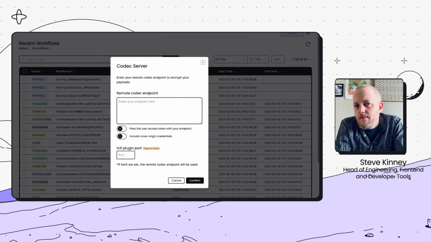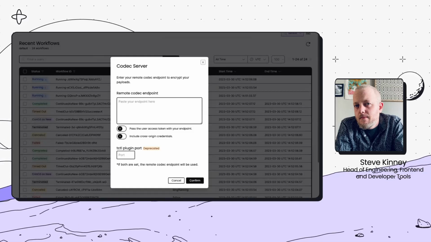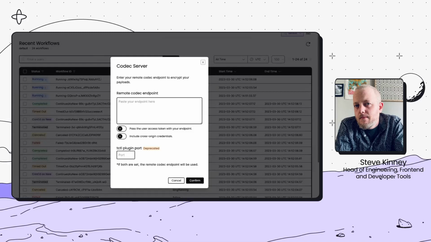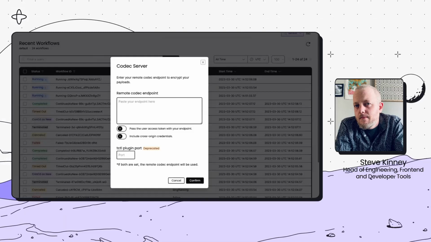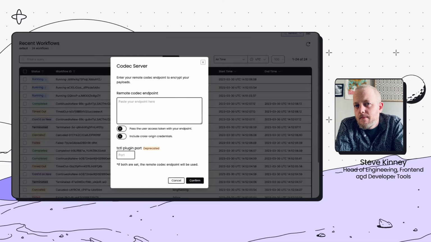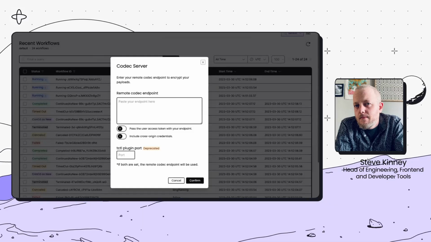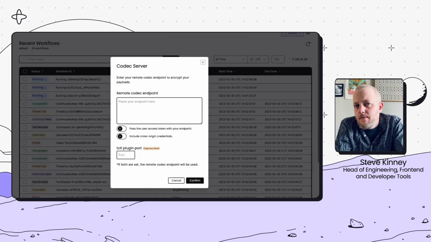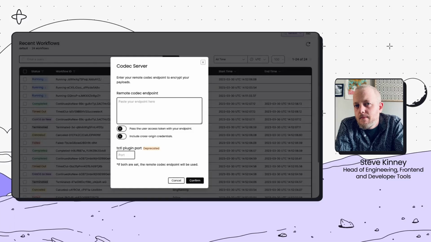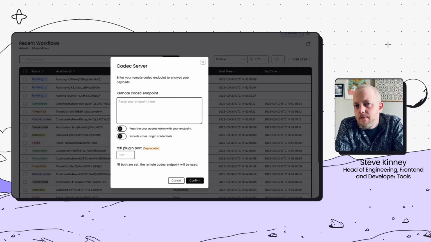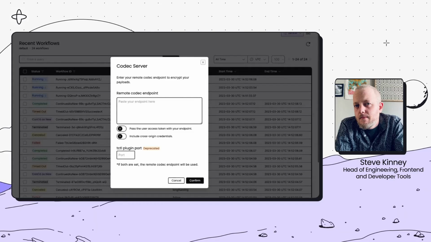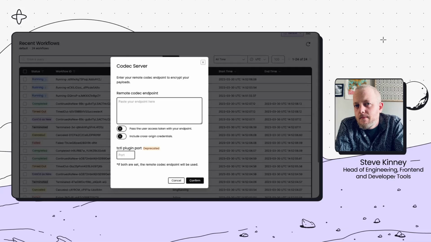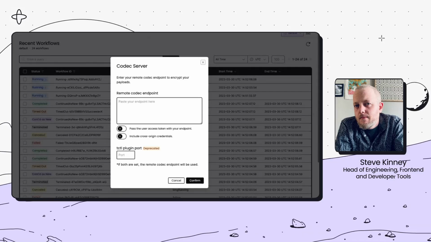There were various setups for what people needed to send to their remote server. You can configure it: we won't send any more than we absolutely have to, but if there are things that your remote codec needs, you can opt in to passing along either the cross-origin credentials or various other headers as well, and those will be turned on if you opt in.